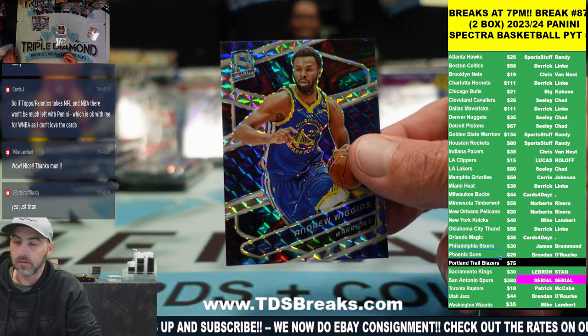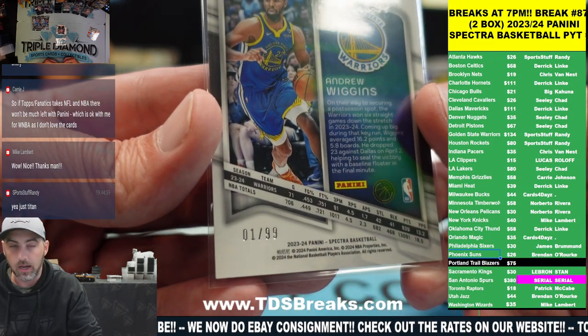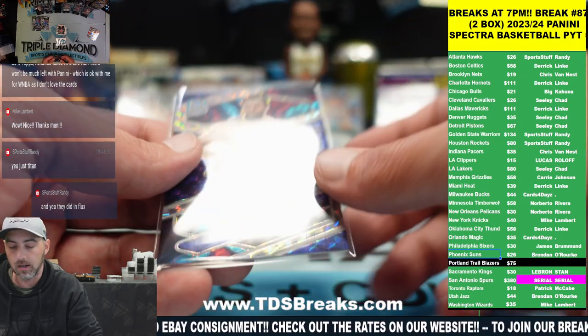Andrew Wiggins for the Golden State Warriors. That is one of 99 going to Sports Stuff Randy on the filler spot. Number one of 99. First on print there.